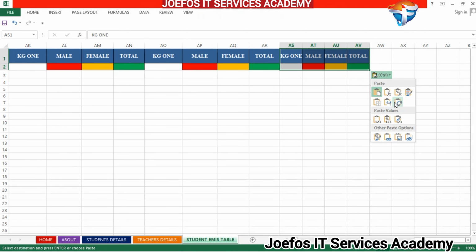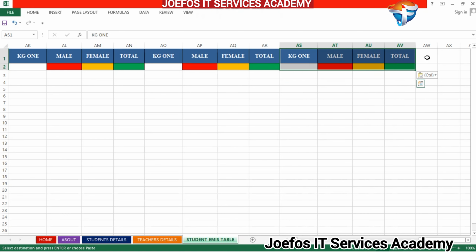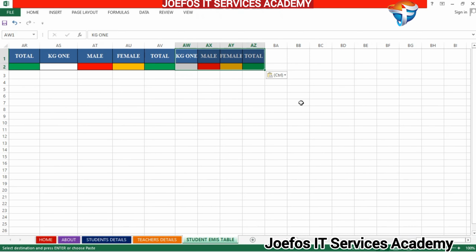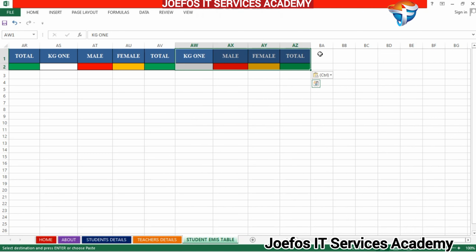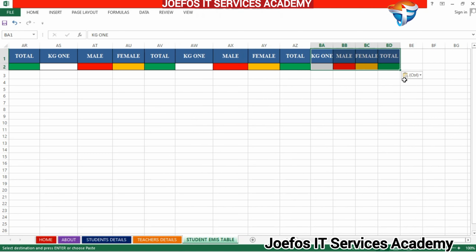We are going to do this until we get it for all the classes that we have in our school. So Control V like that, and you maintain the source column.